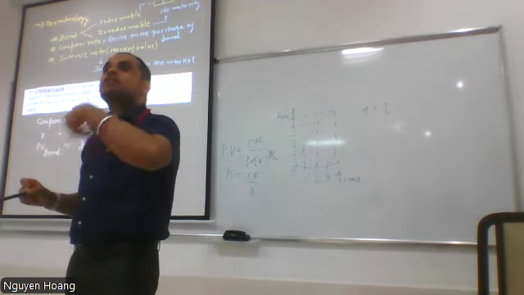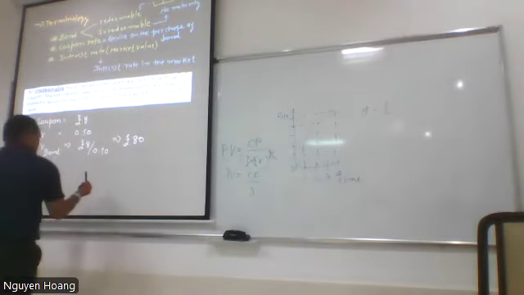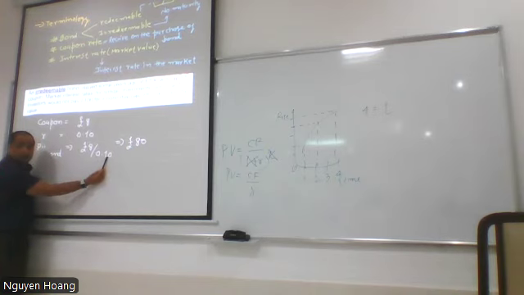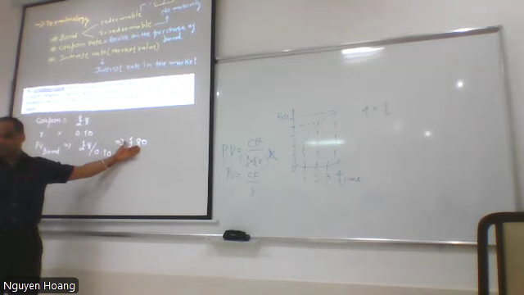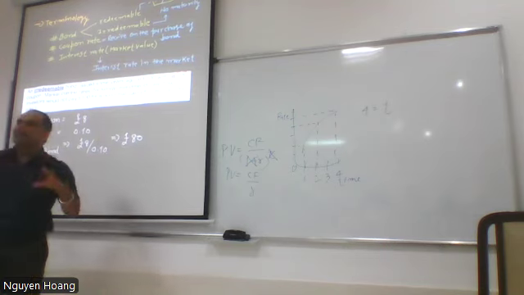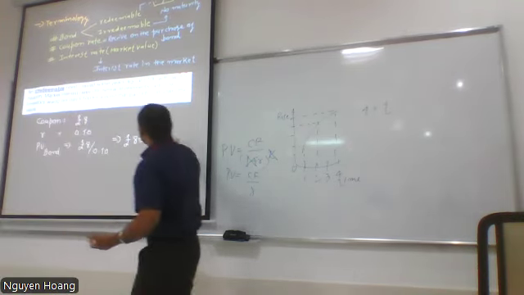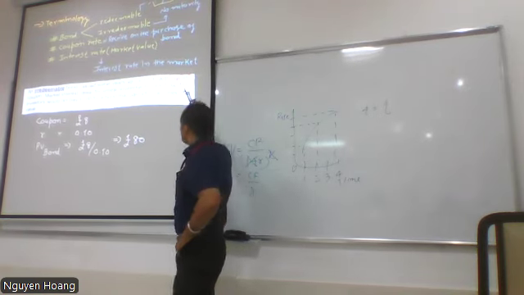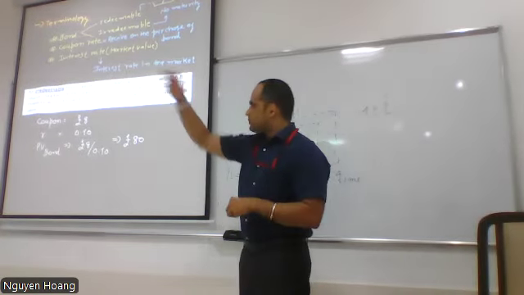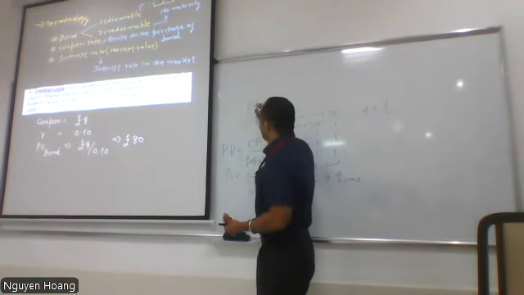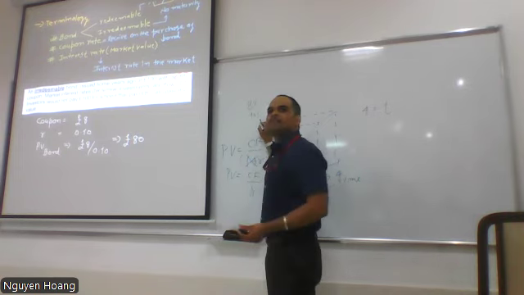If market rate increases, does your bond value increase or decrease? Decrease. Look, simple maths. If this 10% becomes 12%, this 80 would decrease. Yes or no? This is the mathematical reason to answer this question. But we need to know the reason why. Why, if interest rate increases, does the present value of the bond decrease? Because this is the rate you lose. You're not receiving it. You chose this option, 8%. For example, I come to you with this bond and ask, can you buy my bond? I will give you 8%. And you said okay. At that time, the market is giving you 10%. So how much are you losing?